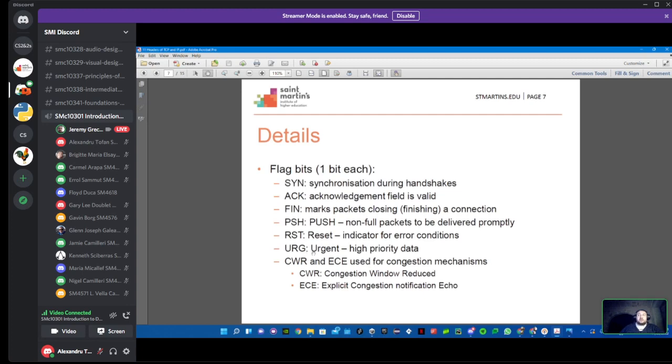You have your urgent flag, which is used for high priority data, and you have CWR, the congestion window reduced, and ECE, explicit congestion notification echo. These are essentially flags used for congestion mechanisms.